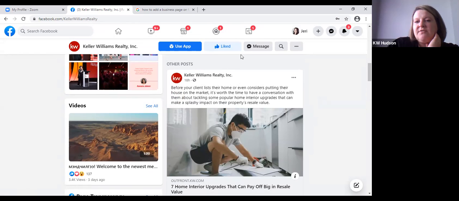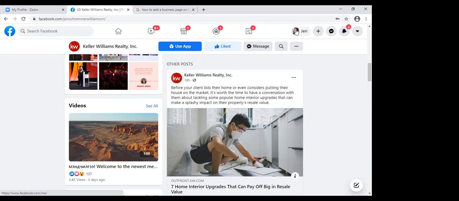So now I'm going to show you the difference between a public and a private post, per se. So it'd be just between you and your friends. So if you see that globe, it's a public post. Anyone can share it.